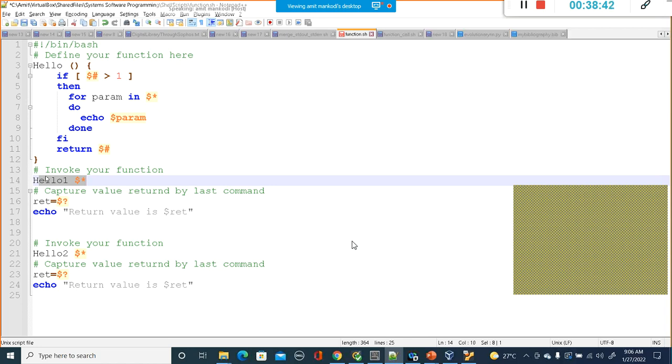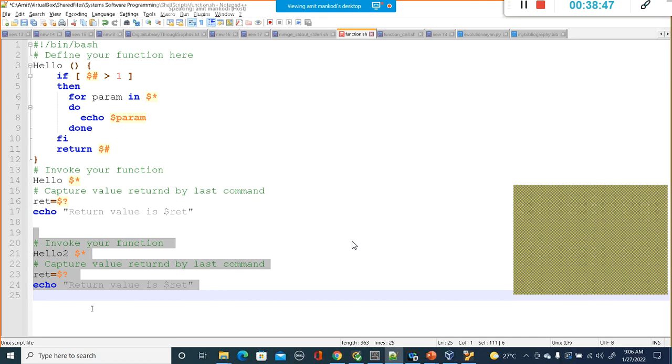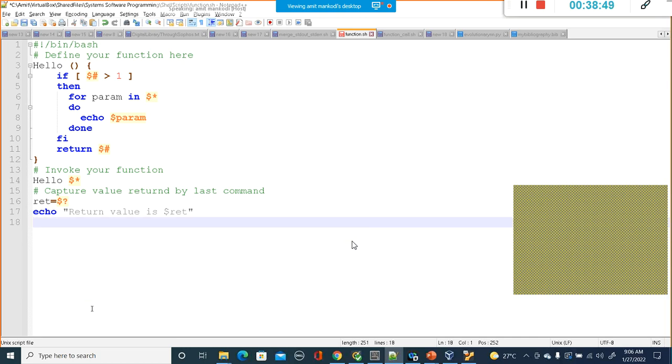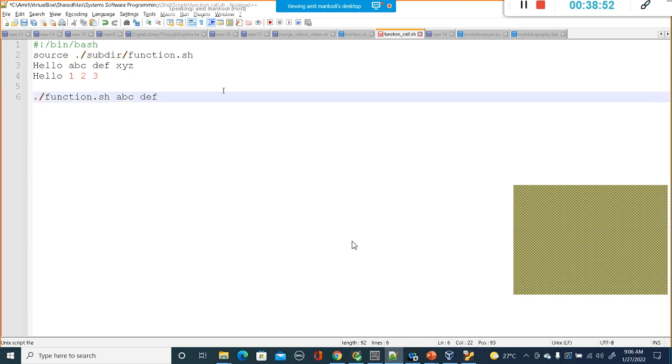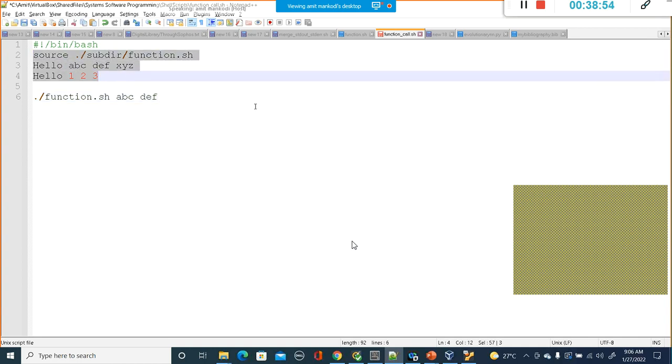right? In that case, you have to keep the main code over here enabled. You have to keep the main code here enabled. If you do that, then it will be fine, right? So then you don't need this code. You don't need this code.